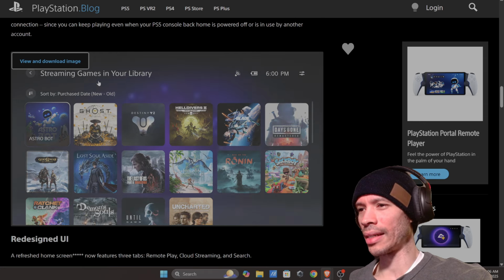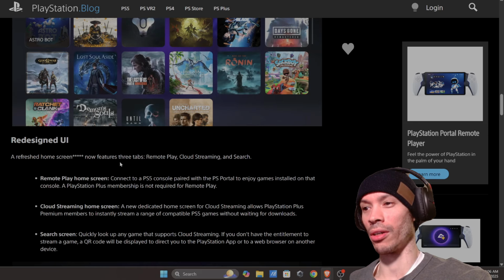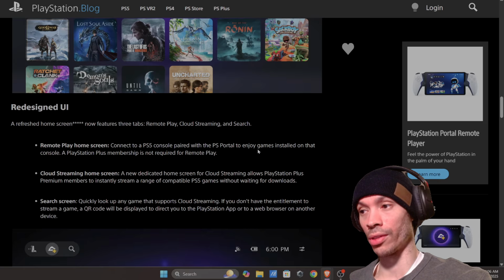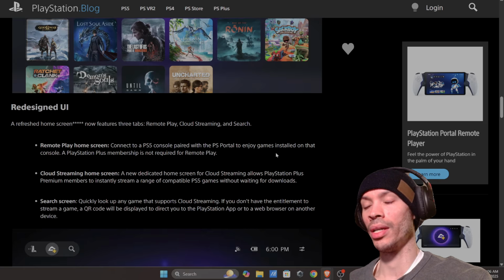So going down here, we kind of get the idea of streaming games in your library. This is what it looks like. You just go to that, click on it. They redesigned the UI. A refreshed home screen now features 3 tabs: Remote Play, Cloud Streaming, and Search. Remote Play home screen, connect to a PS5 console paired with the PlayStation Portal to enjoy games installed on that console. A PlayStation Plus membership is not required for Remote Play.